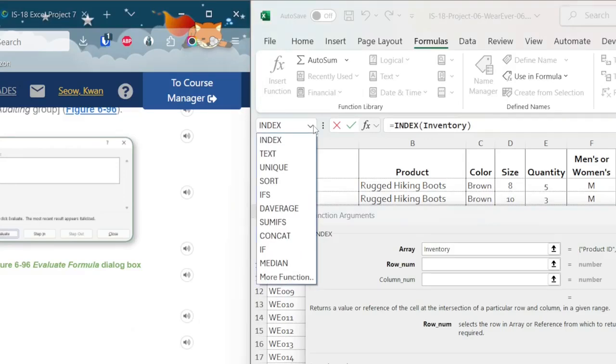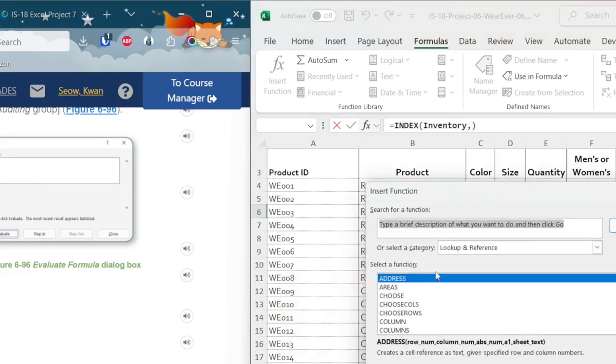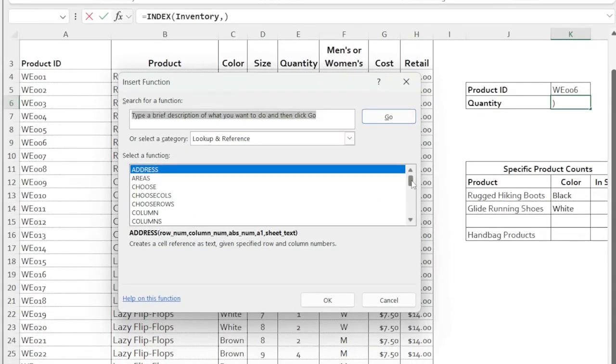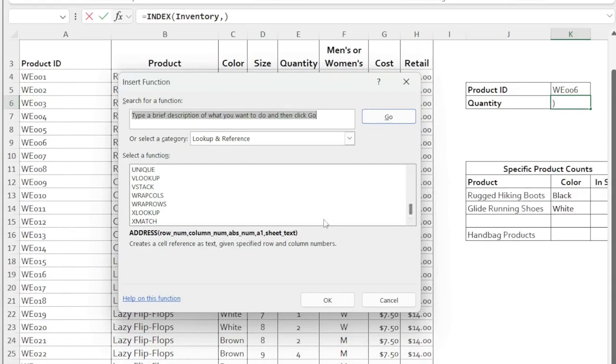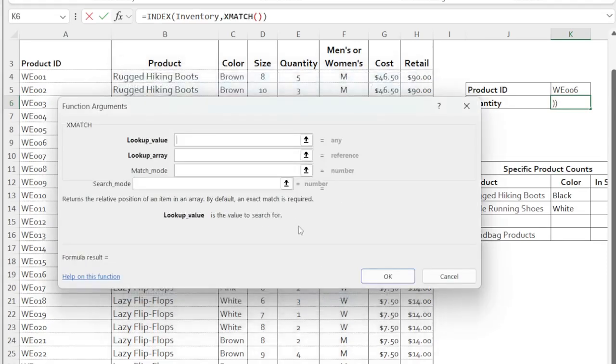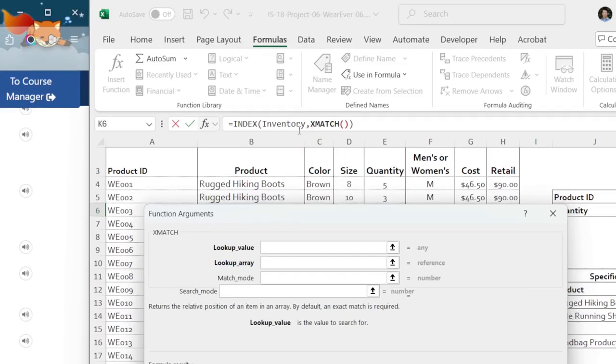It wants us to look for cross-match, but if we can't find cross-match here, we will need to click on More Functions and then look for cross-match. Thankfully it's in the Lookup and Reference book, so I can just scroll to the bottom, select cross-match and hit OK. So what we're doing right now is nesting functions within the function. In fact, we're doing two functions in one. So it kind of shows you the capability of Excel.